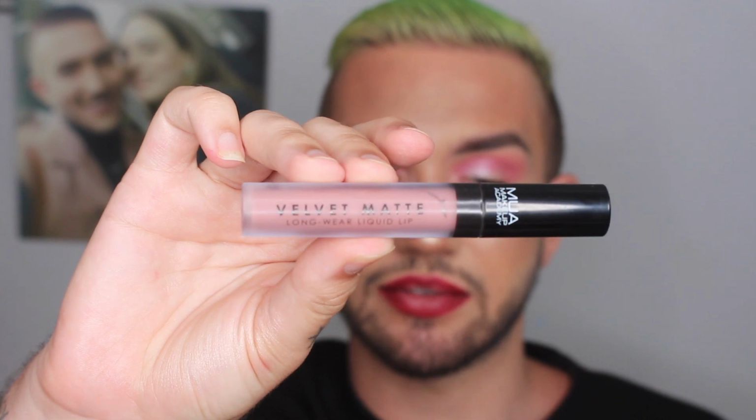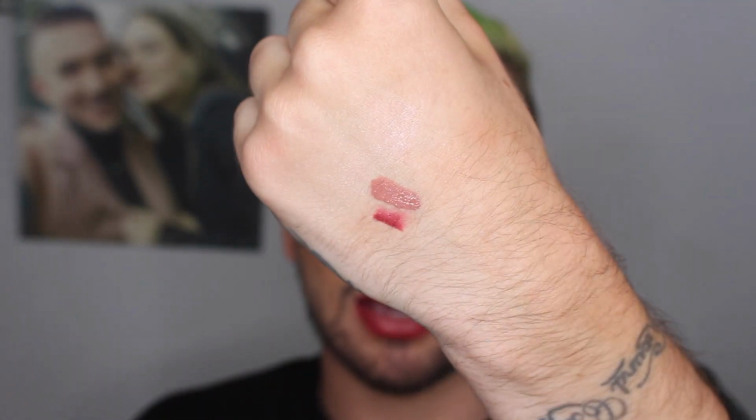I have this Velvet Matte liquid lip in the shade Anti-Gravity, which looks like this. So it's a bit more of a pale nude. Feels really nice. That liquid lip feels really nice. I expected it to be quite drying. Love the colour. It's dried down pretty quick as well. It's not sticky, like there's no tack to it. I'm here for it. So I've added a tiny bit more of the liquid lip to the lips, then we'll be right back just to give an overview of my thoughts.